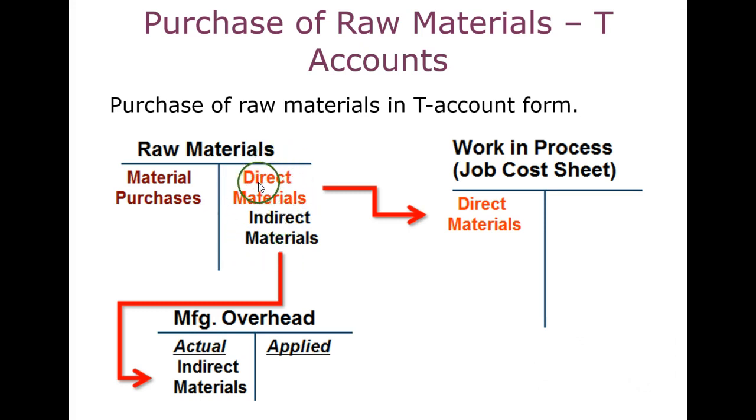So your raw materials, again, the part that's direct, the main product cost, like if the product uses a lot of metal, a lot of wood or whatever, those are direct materials. They are transferred straight into the work in process account. So you will debit work in process inventory. You will credit raw materials inventory. Indirect materials, the smaller items like glue or small nuts and bolts and so forth, those are transferred into the manufacturing overhead account. So you will debit manufacturing overhead while you credit raw materials inventory.